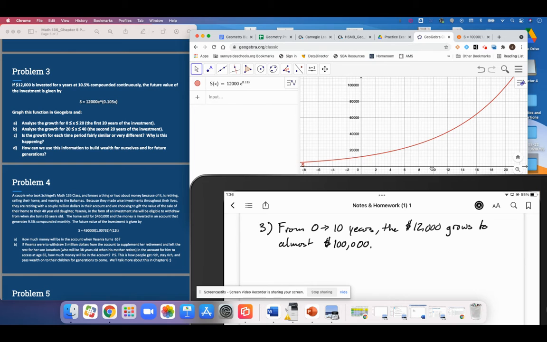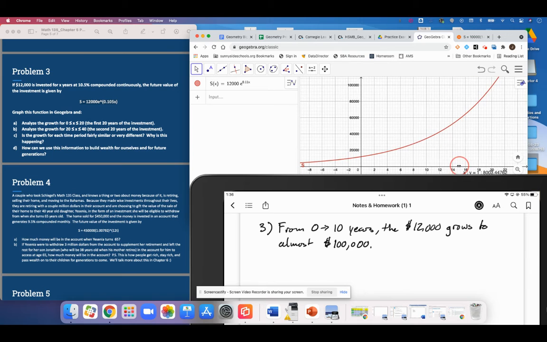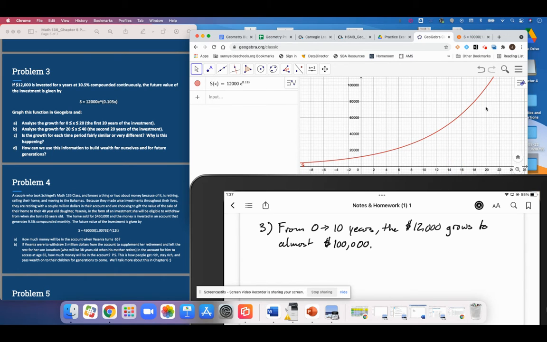And let's take a look at what's going to happen here for the second 10 years. So the years 10 to 20. So I'll pull this axis out a little bit more. We can still see 10 to 20 there. No, from 0 to 20. And then 20 to 40 is what I'm supposed to do here, everyone. Sorry about that. I wrote 10 in there. That needs to be a 20.